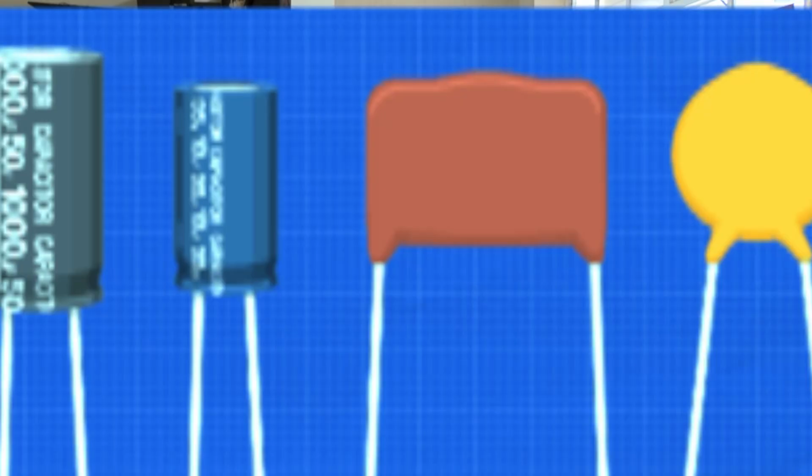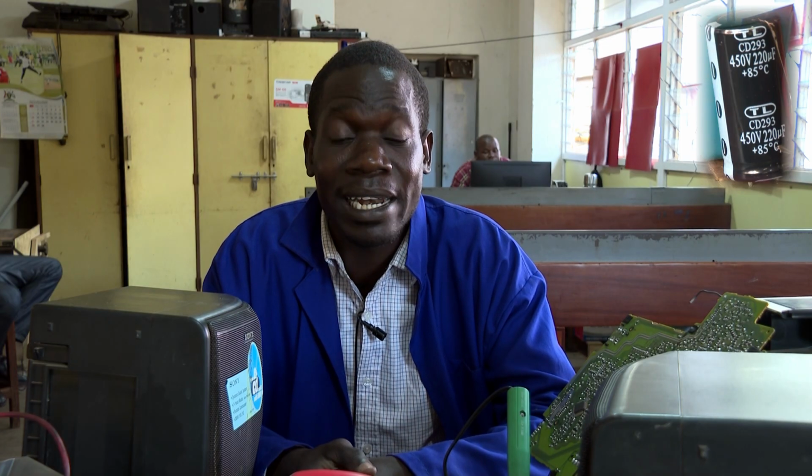And secondly, a capacitor in our boards works just like a tank, let me say a water tank. When you are powering, let me say, your radio, the capacitor will store some electrons in it. So when there is a power interruption, the electrons which were stored inside the capacitor can be released to cover up the flow of electrons in your component. That's why in most cases they use capacitors.